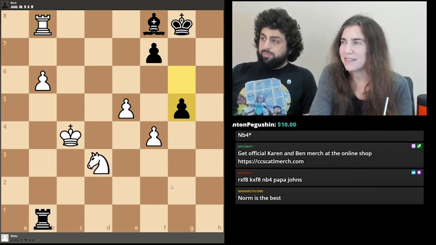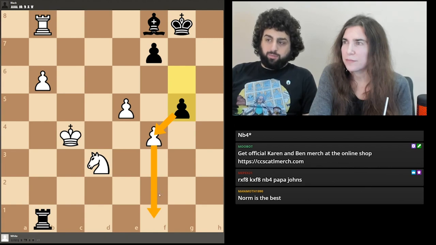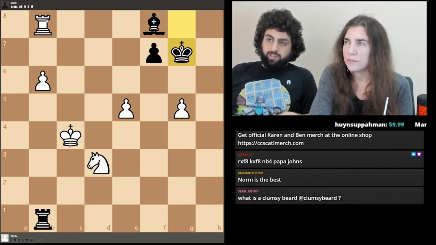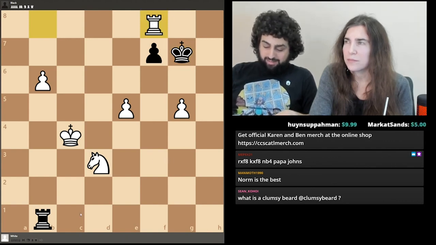So g5, Averbach saw that, so he's like, let's try to do something. Then maybe I can make a passed pawn. Well, if you take and play knight b4, then I've got a passed pawn too. But he just took. Then after here, he did take this. It didn't really help. Trying his best.